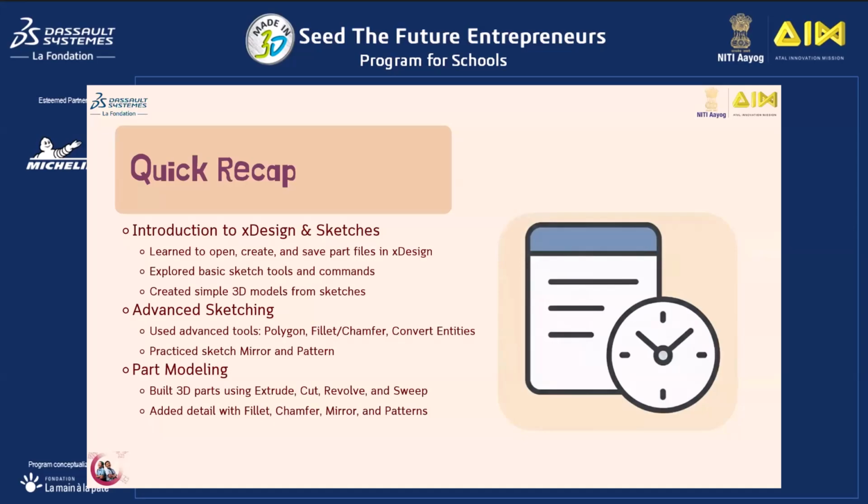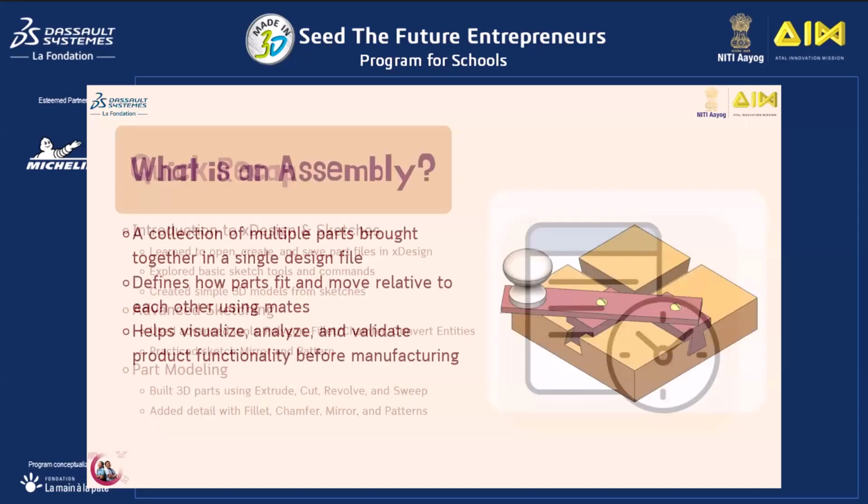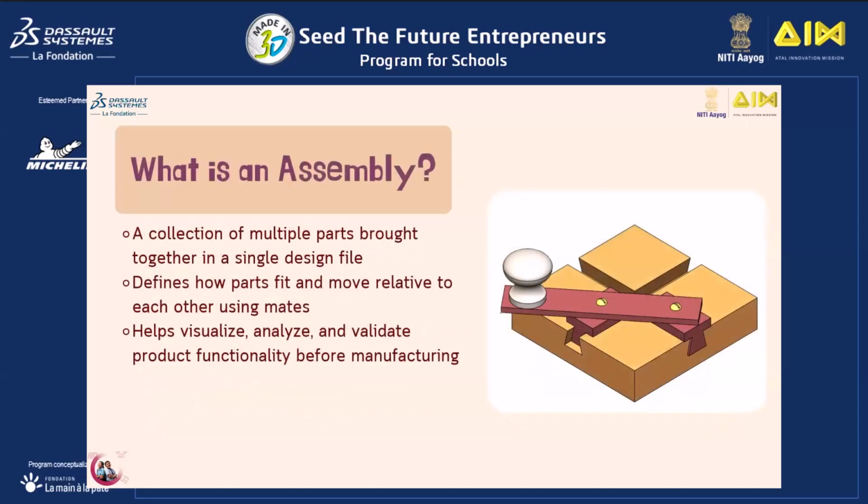And then how we can create those in a 3D model. We also covered advanced modeling techniques like extrude cut, extrude revolve, and sweep, and we also added chamfers, mirrors, and patterns in 3D models. So that was a quick recap of our previous sessions. And now let's see what an assembly is.